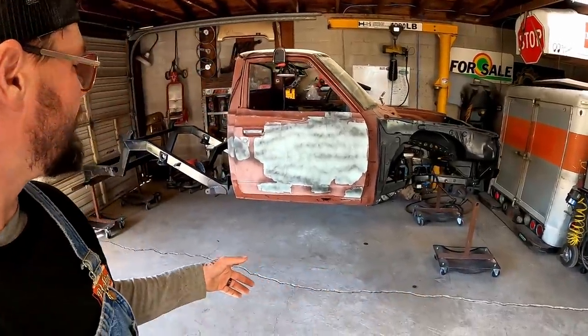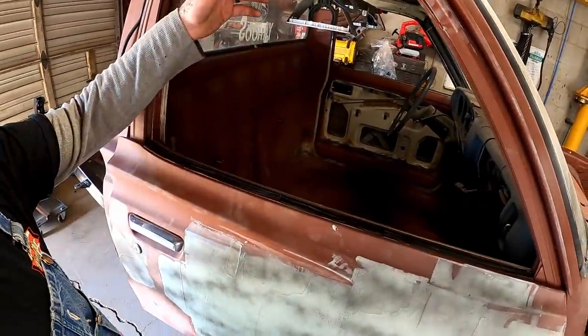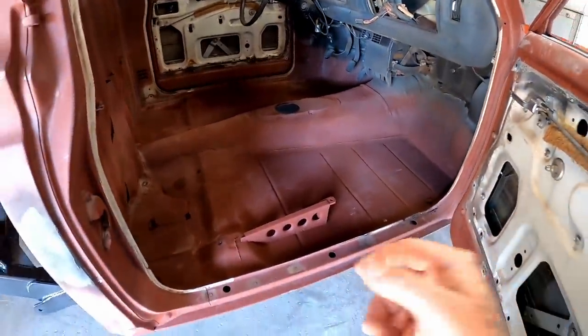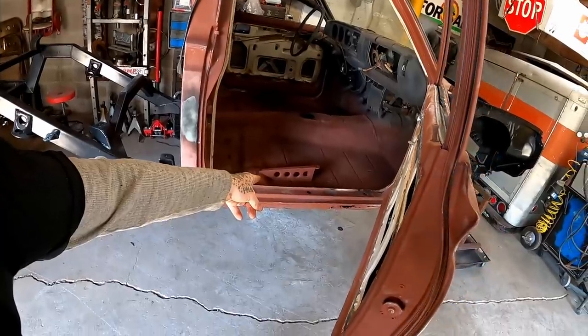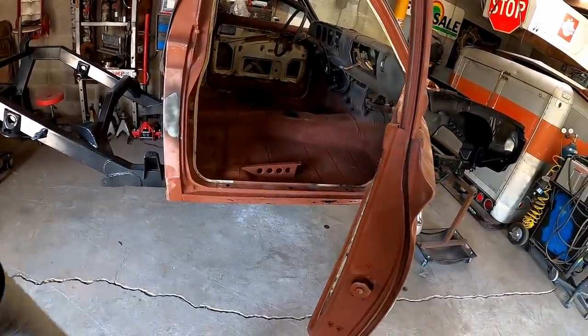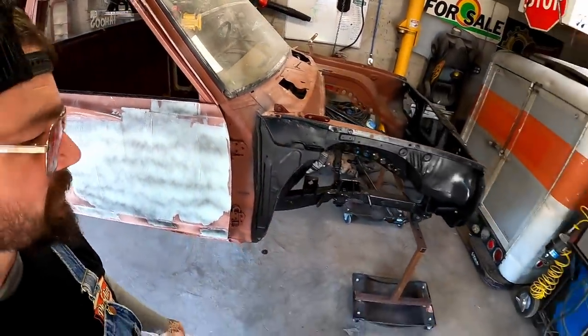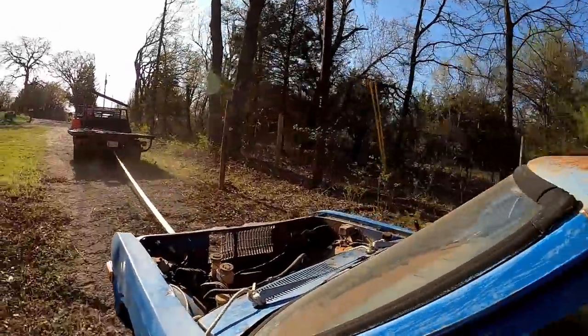Speaking of her, last week we got in here, we got buck nasty, guys. We built some floors, you wanna see them? Made both floor pans from scratch. Got us some little seat pan, whatever it is. She features the speed hole riser kit. Yeah, and Slick started body working her. We even went out to my dad's place and we drug home old Blue 42. She's one of our old Datsuns. If you ain't seen that video, you wanna check it out.